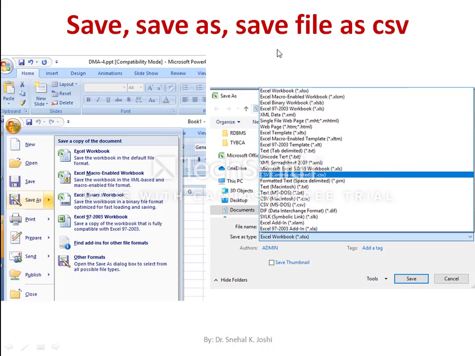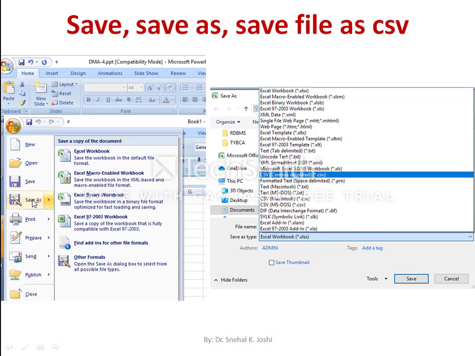First of all, let us understand what we mean by save as, and save file as CSV. Actually, when you want to save your current worksheet, we are working on a workbook. A workbook is a collection of one or more worksheets. So when we save a workbook, because we cannot save an individual worksheet, we simply click on file, and we click on the save option, and it will ask you the name of the file, the name which you want to give. So you have to specify the file name and click on OK, and it will save the file.